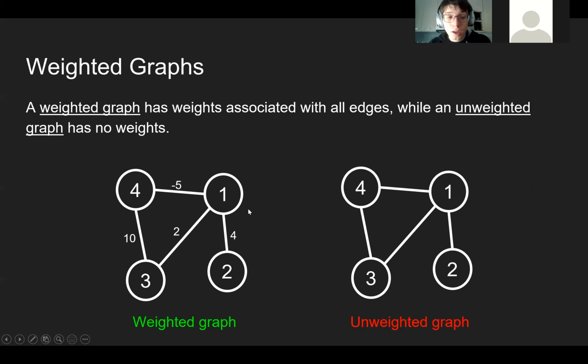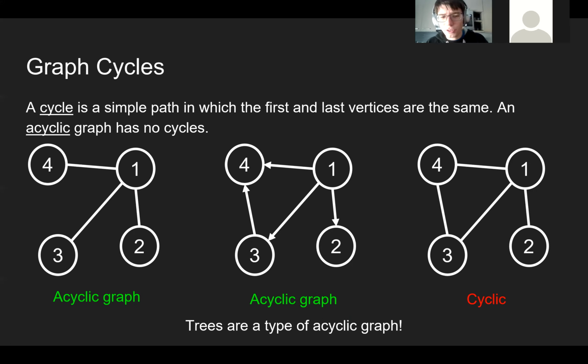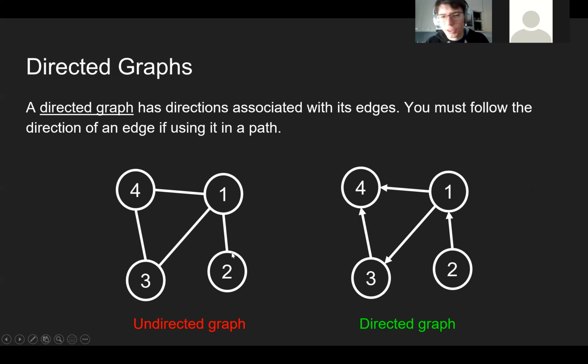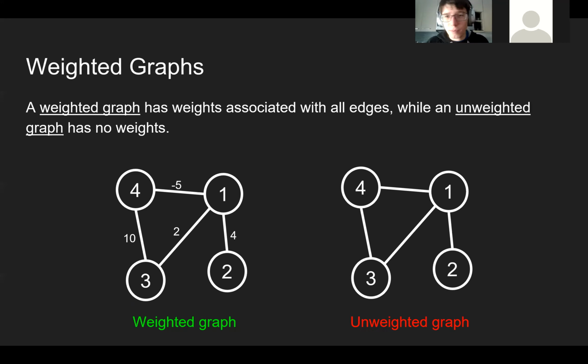Okay. So for weighted graphs, all it means is that we just associate some weight with each edge. That's it. And a weight is just a number. Kind of like how undirected graphs are really just graphs where every edge is bidirectional, so you can go both ways. Or you can just think of it as none of them having any direction.